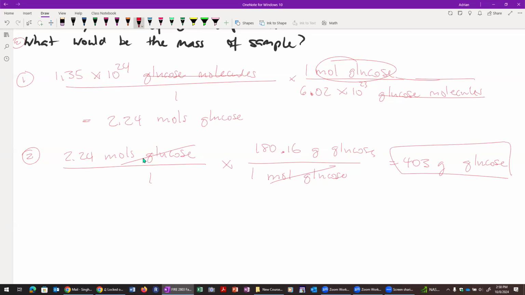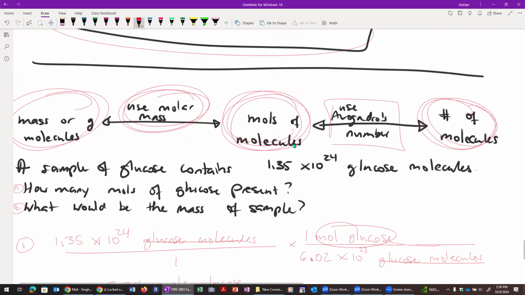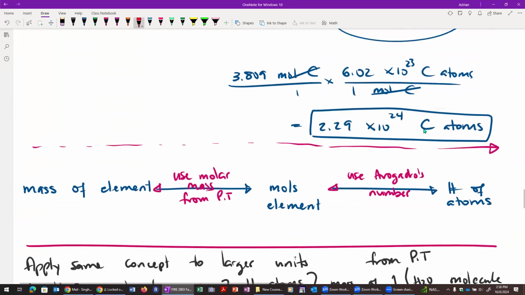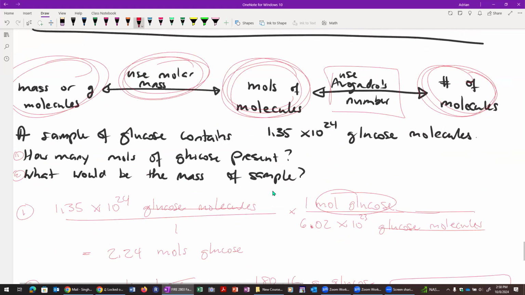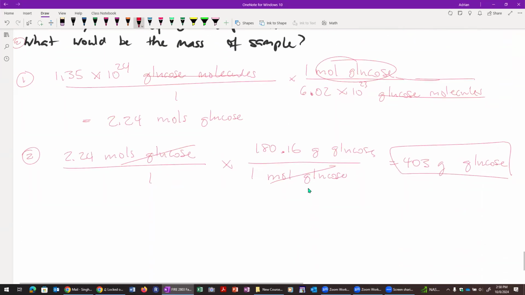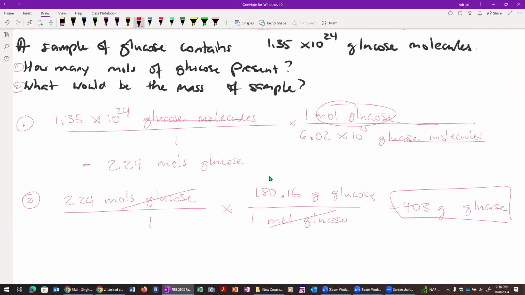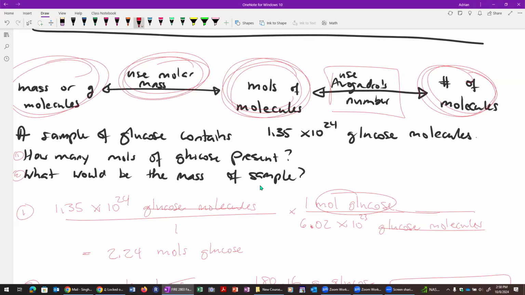Okay, so these are the same general steps that we used to convert mass to moles to number of atoms that we saw up above. Using molar masses and Avogadro's number, we're applying those same 2 concepts to molecules now. It's the same idea, we're just transposing it into a different setting. As long as you have a periodic table and the correct formulas, we can calculate molar masses very easily. That allows us to go from mass to moles of anything.